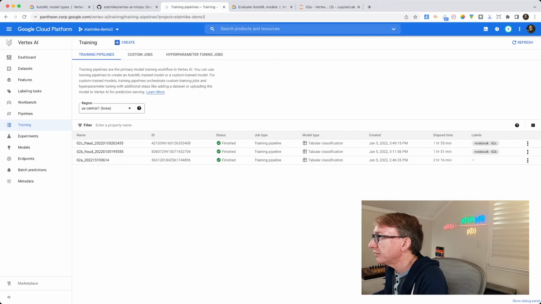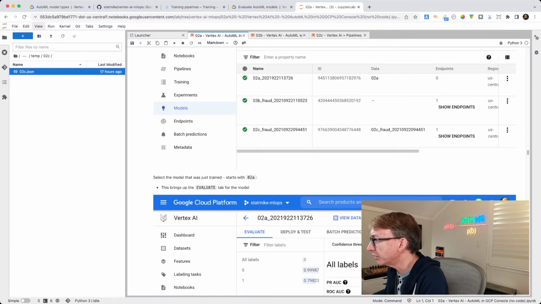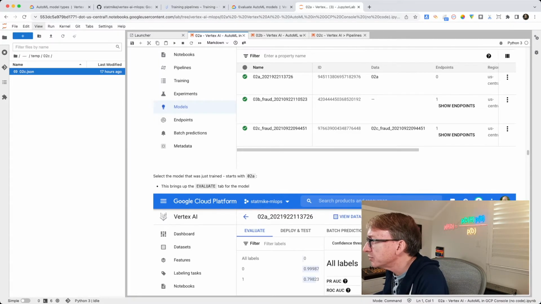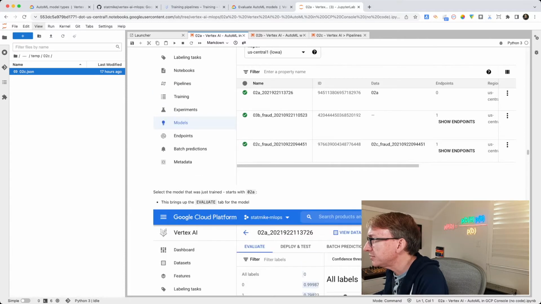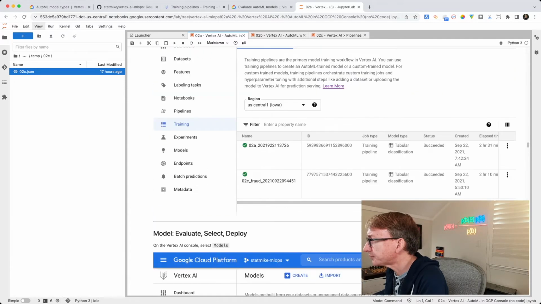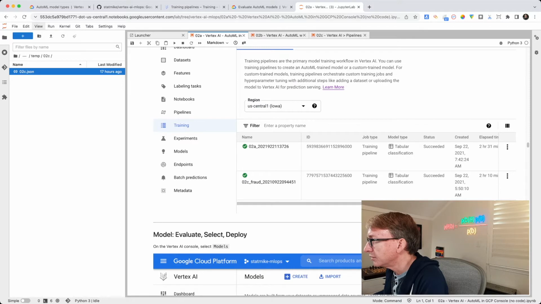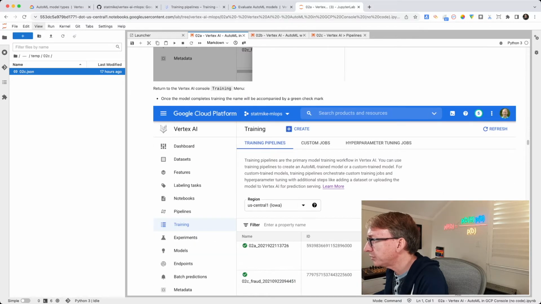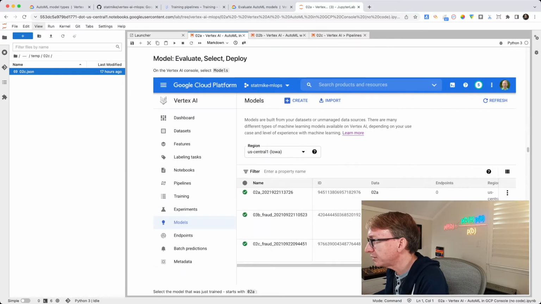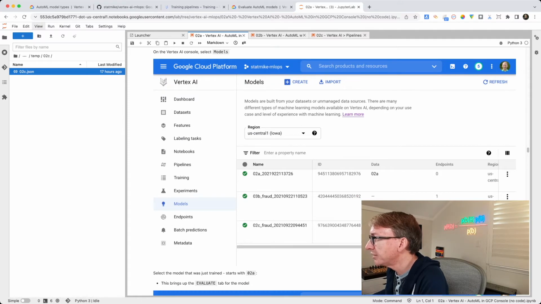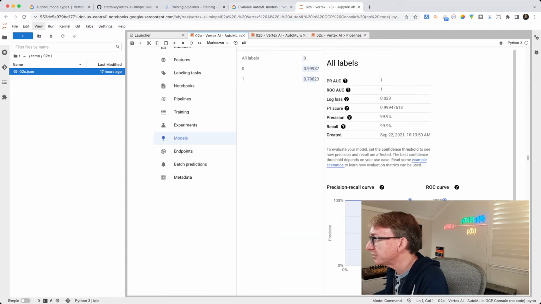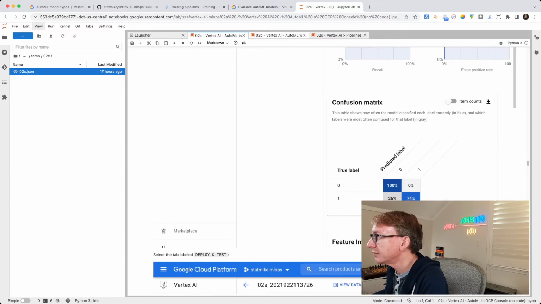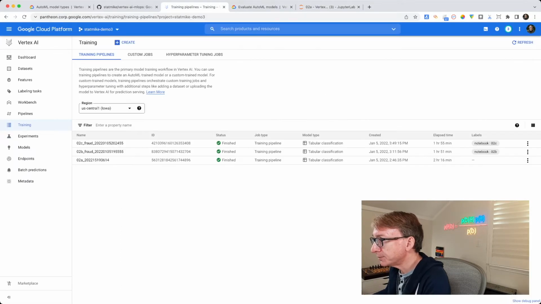We have two choices. We can click in here, we can go down to models. Let's see what our guide tells us to do, the notebook on GitHub. As we scroll through here, it shows the next thing to do is, let's see, we're under training. We click one of those models, or we select the models tab and we can click the model, and then we'll get to evaluate it. So let's go in and do that. So here we are in the console. I'm going to click the O2A model.